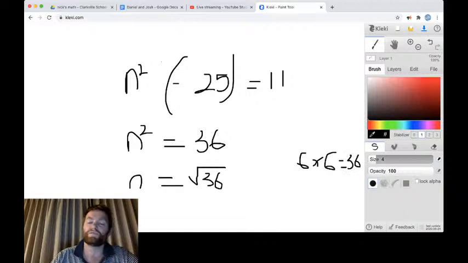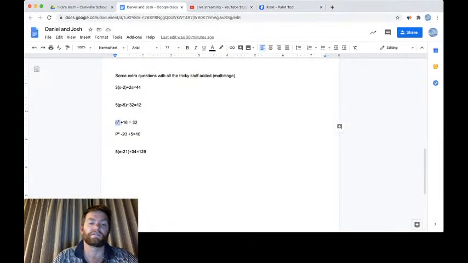At your level, it's worth memorizing. You should memorize all your times tables, but 2 times 2 is 4, 3 times 3 is 9, 4 times 4 is 16, 5 times 5 is 25, 6 times 6 is 36, 7 times 7 is 49, 8 times 8 is 64, 9 times 9 is 81, 10 times 10 is 100, 12 times 12 is 144. All of those ones are worth memorizing because they're the ones you're going to see. I'm not going to be mean enough to give you something that you can't work out.